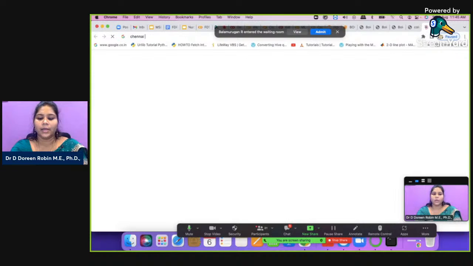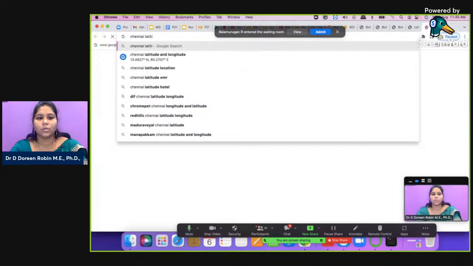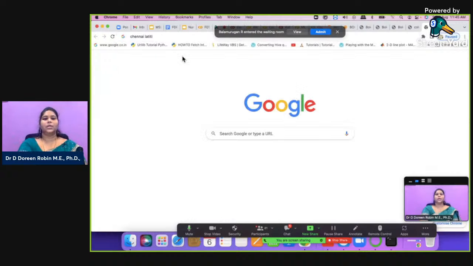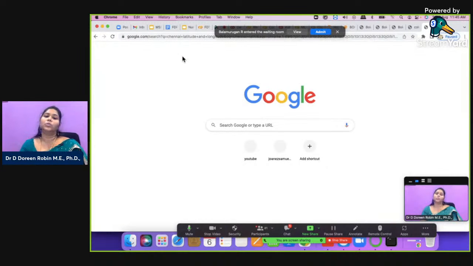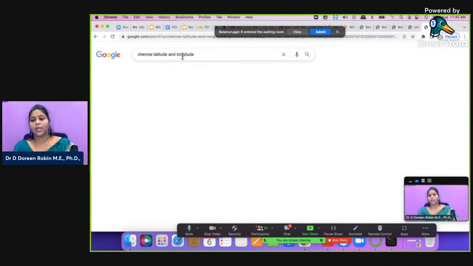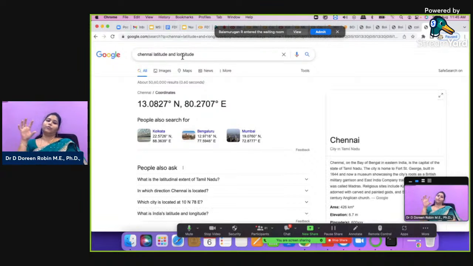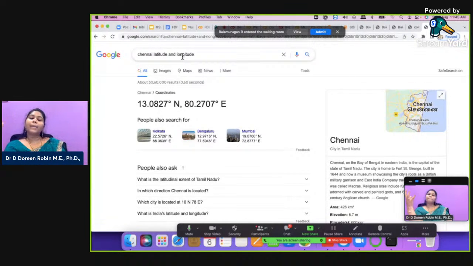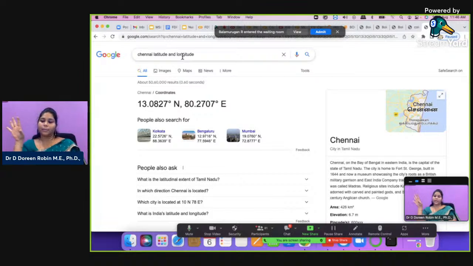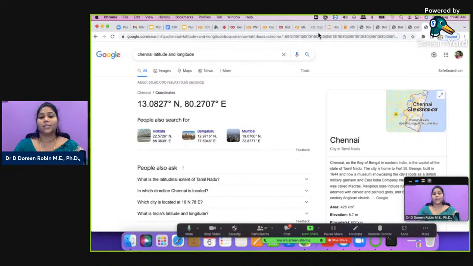I want to have Chennai's latitude and longitude. Can you see? It's a unique value. The latitude and longitude is a unique value. So using the folium package, I can map the location onto the map leaflets. I can map it onto my map leaflets, that is 13.08 and 80.27, the latitude and the longitude.